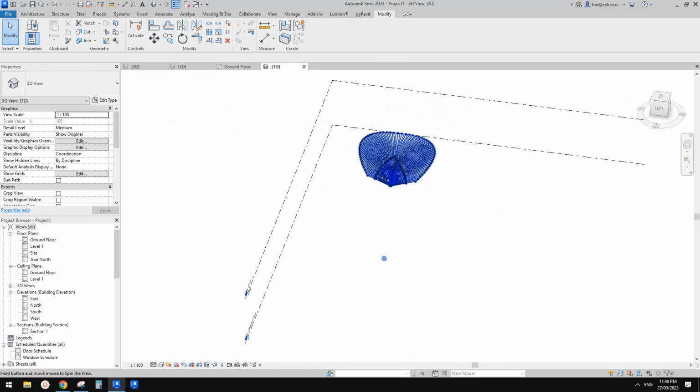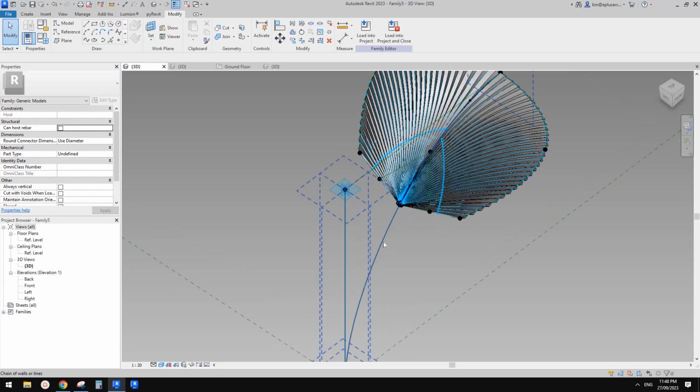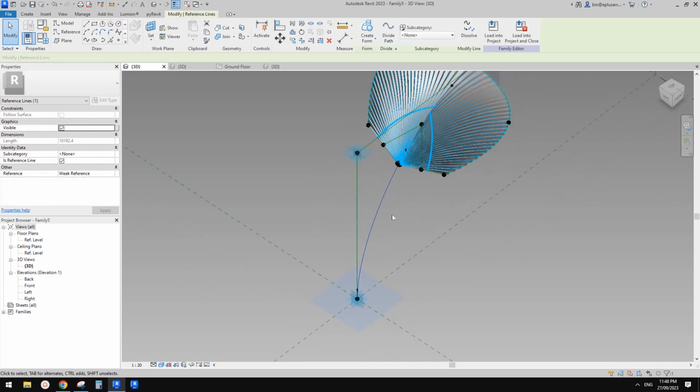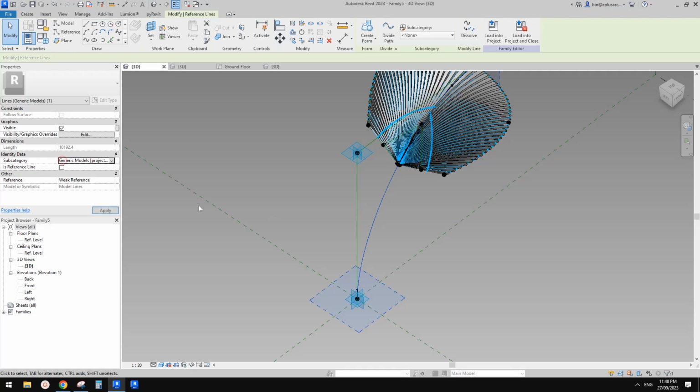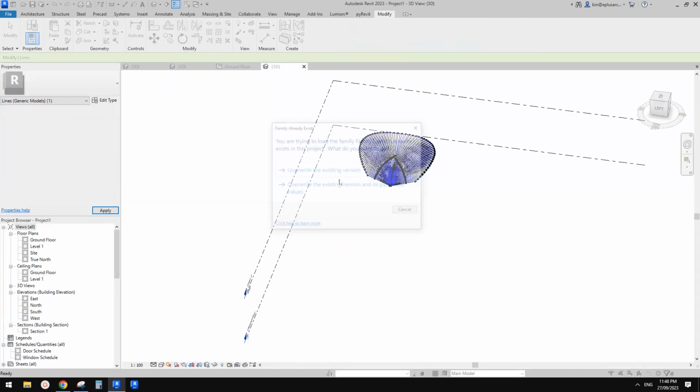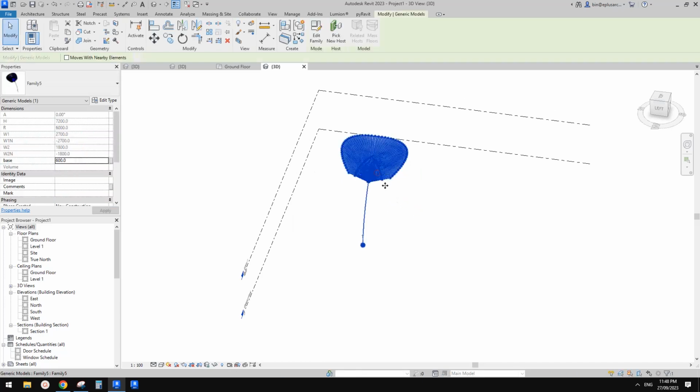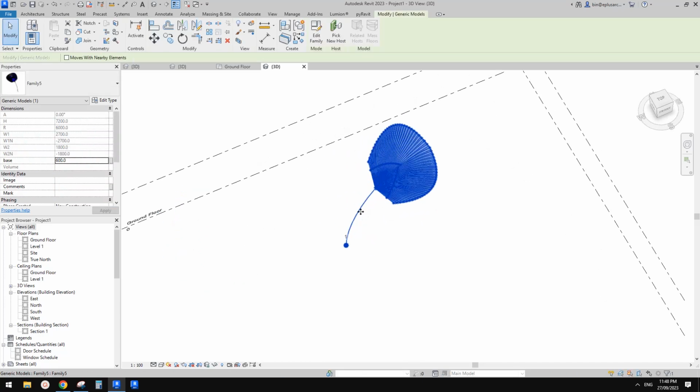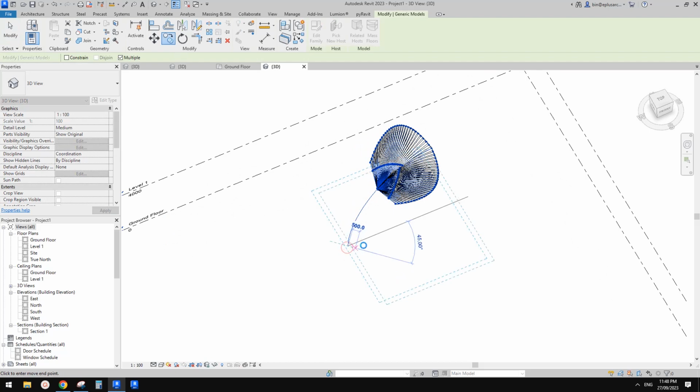In this, maybe I'll do this one. So you can just uncheck this one to make it a model line. And then it will be visible in the project. Right. It's very skinny. Anyway, so yeah, you can copy paste.